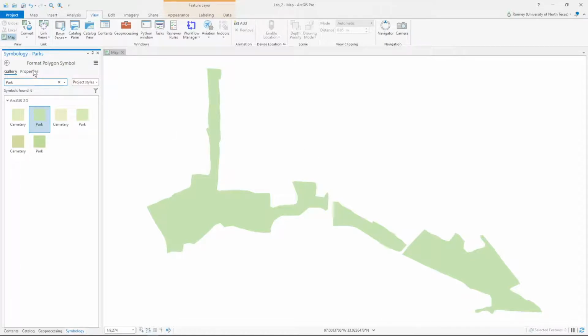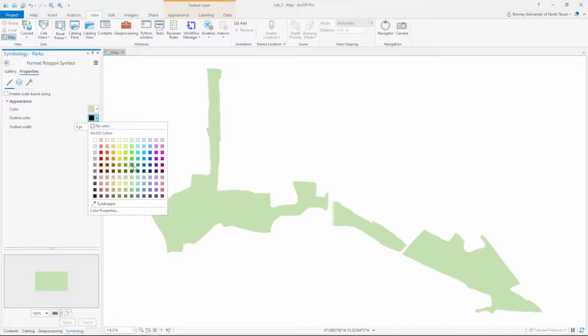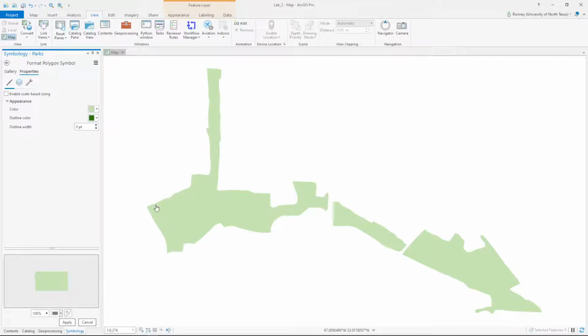So we're going to click properties here, and we're going to change the outline color. You do that by clicking on this color chip right here. We're going to change the outline color to fur green. Yay, I found it the first try. I don't know how Esri names these colors, but if you mouse over it, you'll see fur green is right there. It's like 7 over and 6 down. So we'll select fur green, and that's going to be the outline.